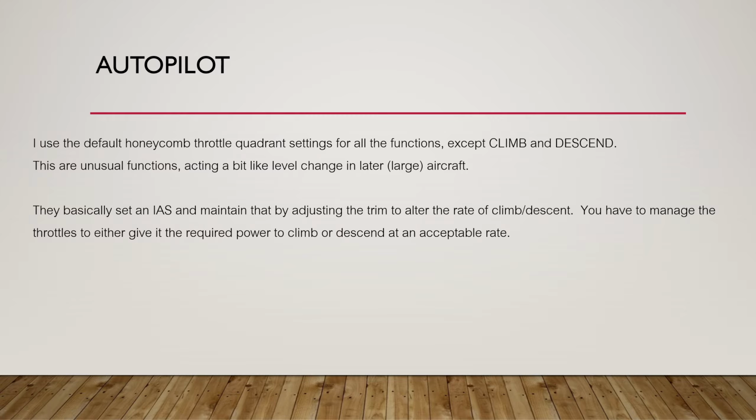And it chooses different indicated airspeeds depending on the altitude that you are flying at. So it can climb more efficiently at lower altitudes. Basically, what happens on the descent, again, when you tell it to descend, it picks an airspeed that's appropriate and will trim down, and you need to reduce your power. You've got to control the power to do that, and perhaps as you get closer towards your stall speed, look at flaps and things. That's in your control. So let's have a look at how it works.